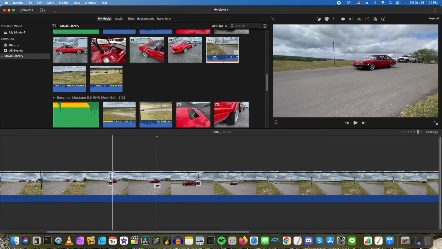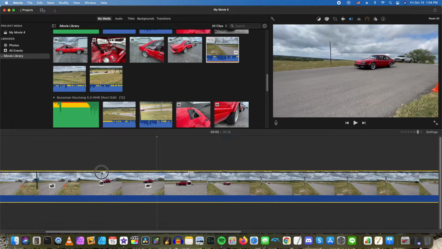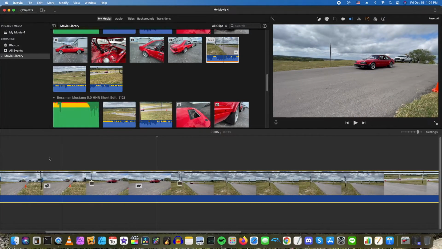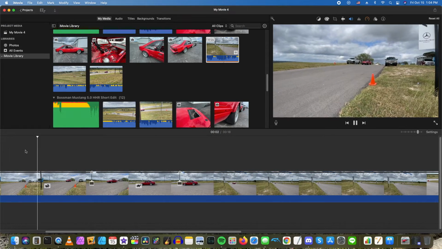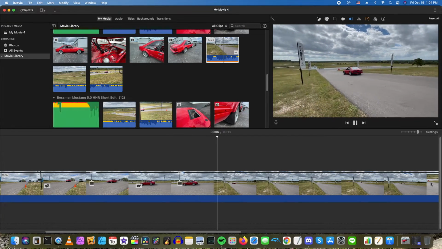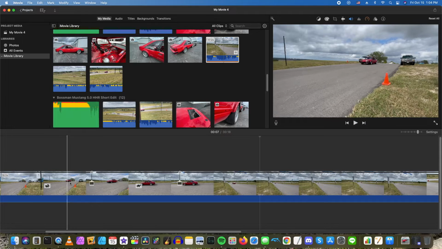And the cool thing is if you want to speed up or slow the previous part down, you can do that now. So let's speed it up a little bit. You'll notice the rabbit icon actually just appeared. So now the one before is a little bit faster, and then it slows down and it goes back. So this basically gives you the control to ramp it in or ramp it out.